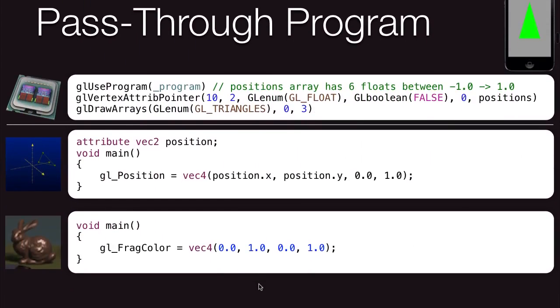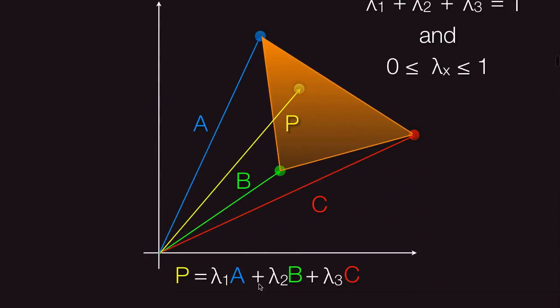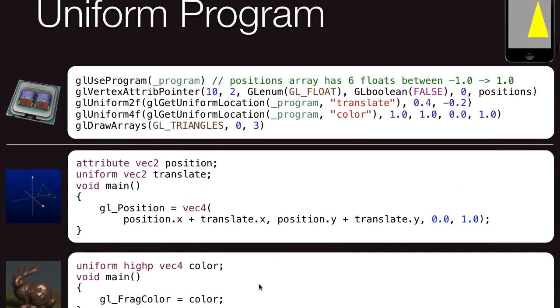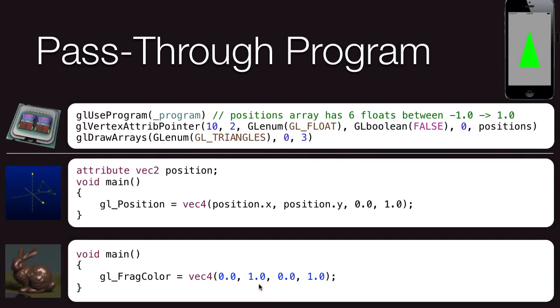I think the rest of this is just, okay, here's an example of a program. This right here is the vertex shader. All it does is take in an X and Y position and pass it back with a 0 Z position and a 1 W position. And this is the fragment shader that just forwards on the color green, it looks like. So very, very simple programs, and this is run by the GPU.